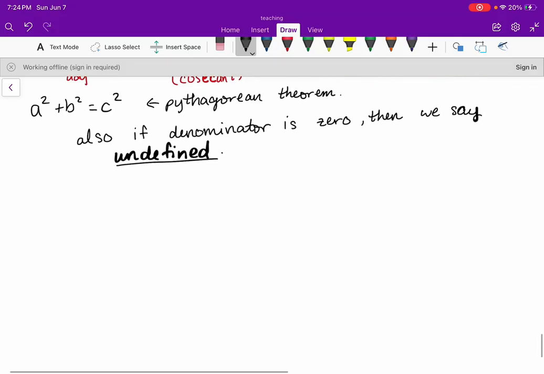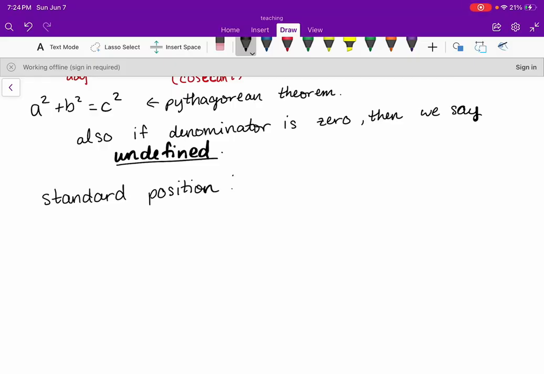All right, let's go ahead and talk about one more thing. Standard position is going to mean that our angle will always touch the x-axis. And this is just for as we start working with maybe more quadrants. We might not do that right this moment, but just for later. So when we work in quadrant 1, our angle is here in standard position. If we work in quadrant 2, we're going to put our angle here. Quadrant 3 here. Quadrant 4 here.